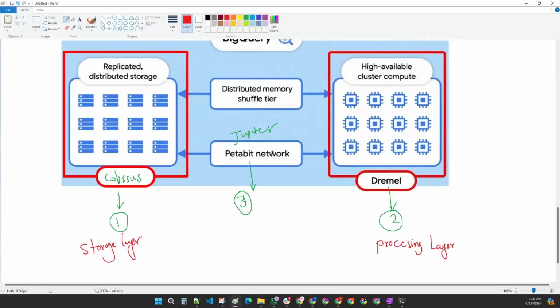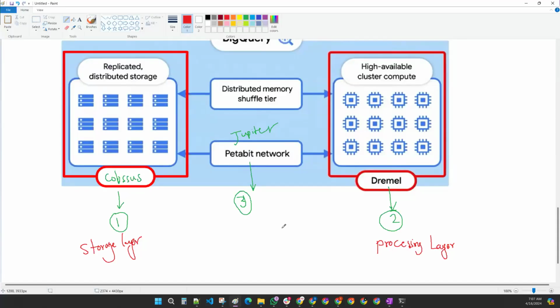And the petabyte network, that is Jupiter. Whenever you want to do data processing, the data has to be moved here and there between Colossus and Dremel. To move the data between Colossus and Dremel, the Jupiter petabyte network works between them. The name itself says petabyte network: petabytes of data moved within a second or two. Not even one or two seconds, it is in milliseconds only.